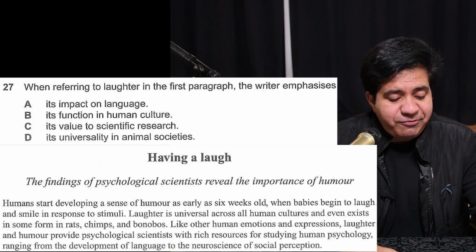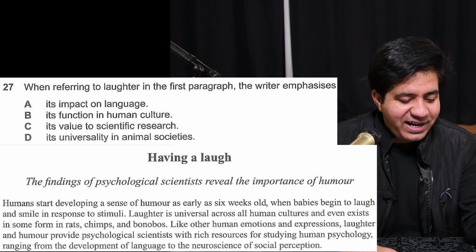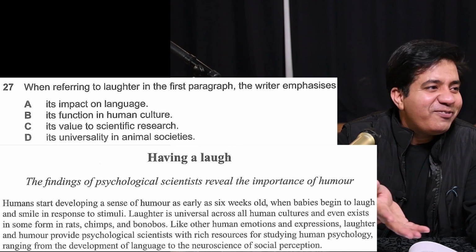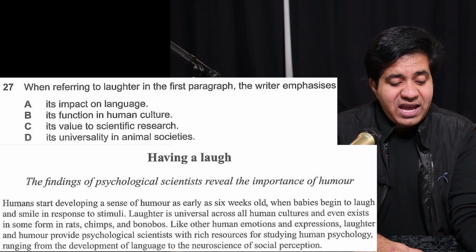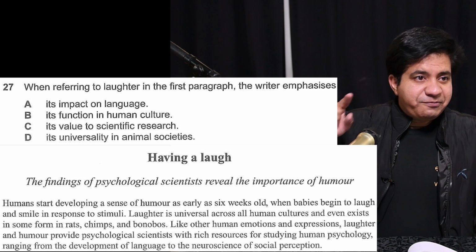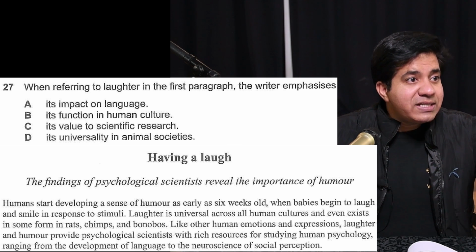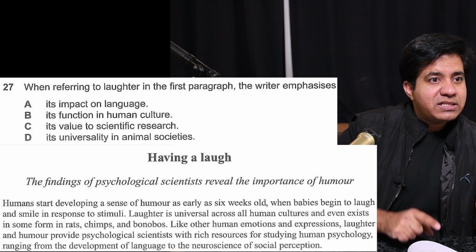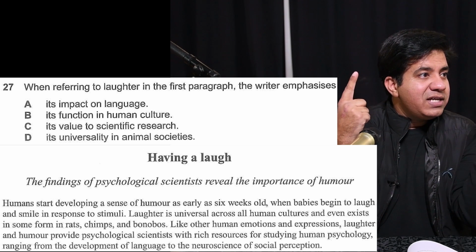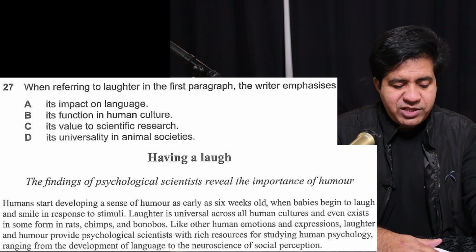When referring to laughter in the first paragraph... they've already mentioned the first paragraph. So it's a very good idea, if they mention the paragraph, line number or sentence number, because we can find it easily. And by the way, listen, in multiple choice, do not touch A, B, C first. Just read the question, find a clue word, go to the passage, find the answer to that question, then match that answer with A, B, C. It's not that you read the question, then read A, B, C and already have a confused mind. With a confused mind you go to the passage and you'll be doubly confused. So let's read question 27.